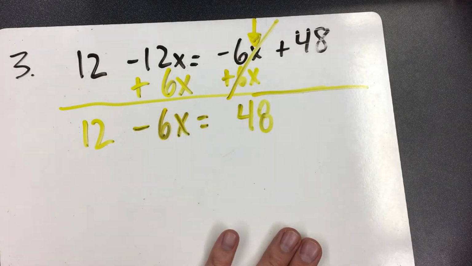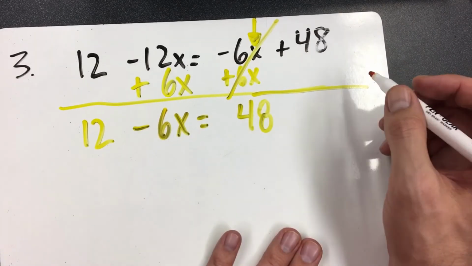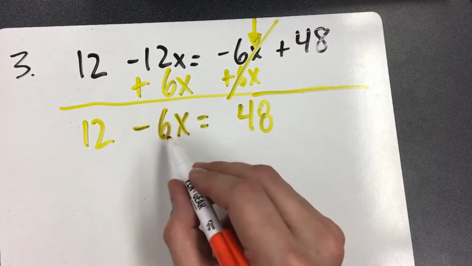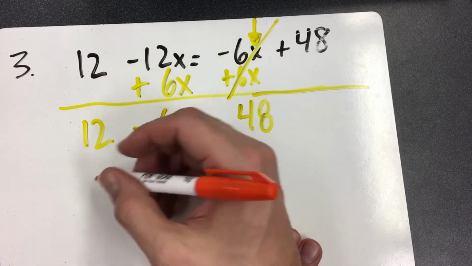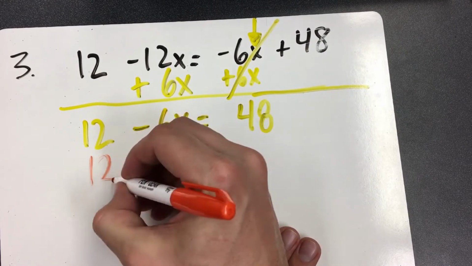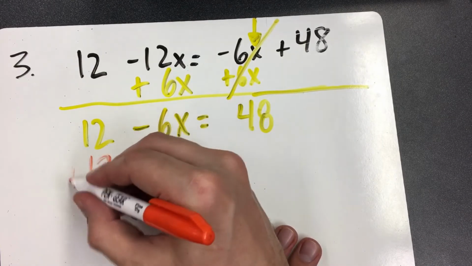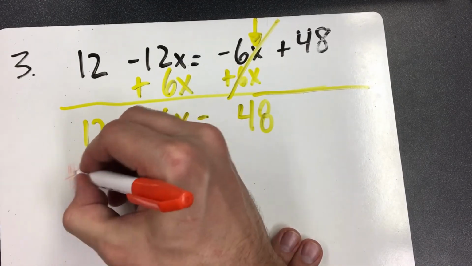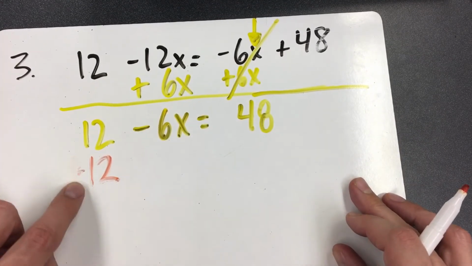Step 1 is complete. Step 2, I'm going to undo the constant from the right-hand side. The constant is not this, because this has the x on it. The constant is this right here. What do I need to do to this 12? Some people see this and they think, oh, it's being subtracted, so you want to add. Well, hold your horses. If I added this right here, would that equal 0? Does 12 plus 12 equal 0? No, no, no, no, no.